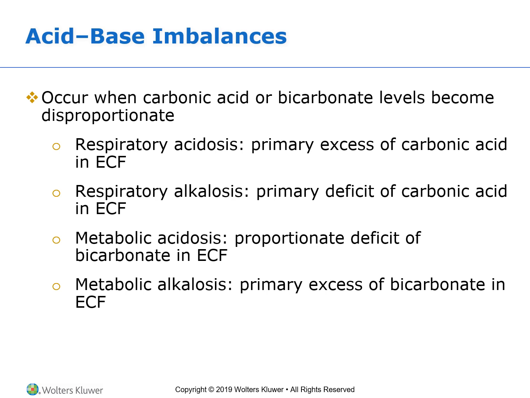Metabolic alkalosis is also a non-respiratory alkalosis, and it's associated with an excess of bicarb or a decrease in hydrogen ions or both in the extracellular fluid, and this can be from excessive acid loss or an increase in some sort of base ingestion or retention. So the body's trying to compensate, and it starts to retain carbon dioxide or carbonic acid.